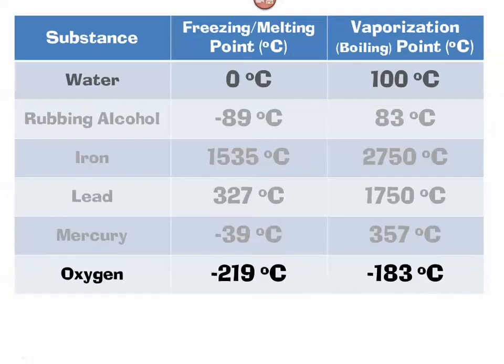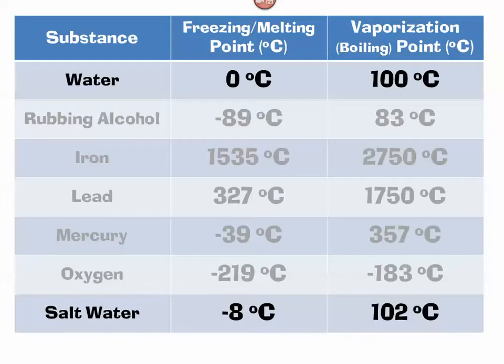How about things that we think of as being a gas, because they usually are. Up here is oxygen. If oxygen is at 20 degrees Celsius, room temperature, it's over on this side, so it's obviously going to be a vapor. If you could get it down to negative 183 Celsius, which is pretty darn cold, never been that cold on Earth itself, it would turn into a liquid. You could swim around in oxygen. And if you get it down below negative 219 degrees Celsius, it would actually turn into a frozen chunk of oxygen. How weird would that be? Pretty crazy.